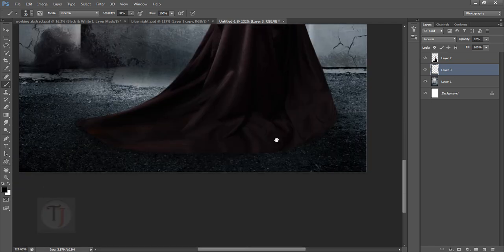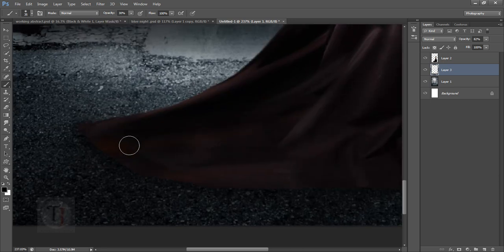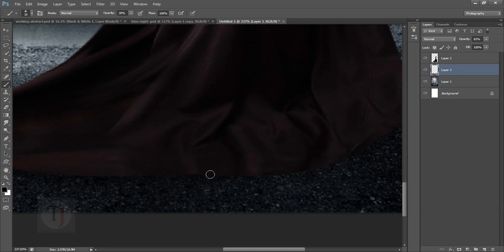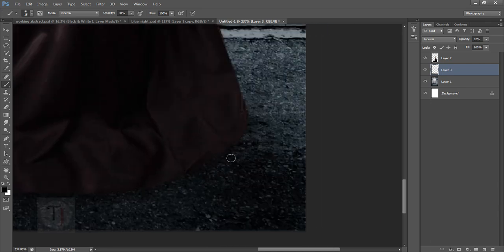As I said, if you are painting big shadows like cast shadows, use a big brush with really low opacity, and as you go nearer to the object, make the brush smaller and increase the opacity a bit, but make sure it's not way too much. I'm going to make it even smaller and paint here sometimes. As you can see here, it looks like she is actually standing there. This is working really fine for me right now.